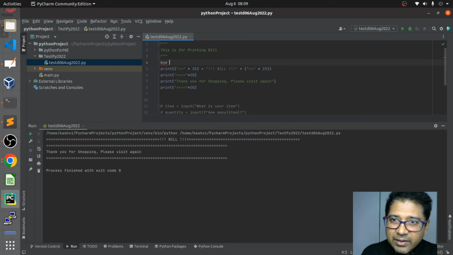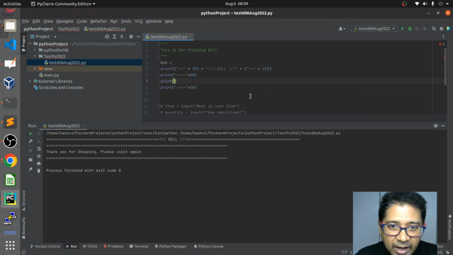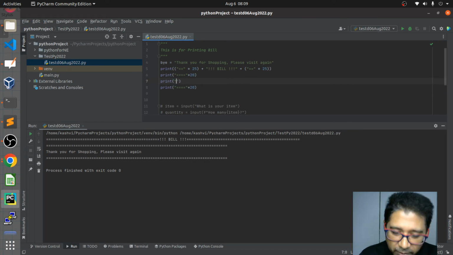I'm using a string as a variable named by. So I define by as a string, I cut this and I print this. If I'm going to print by, what is going to be printed? Tell me.